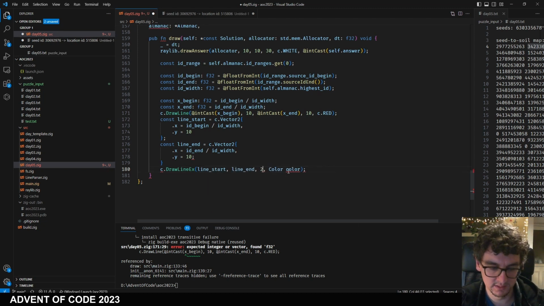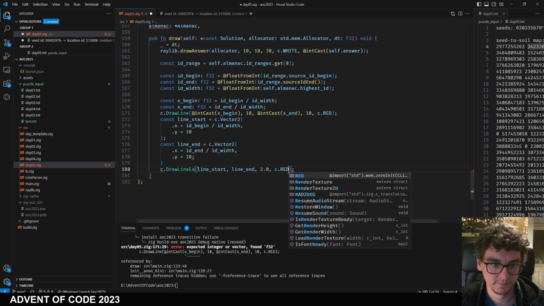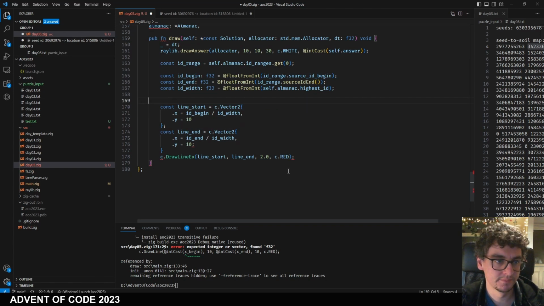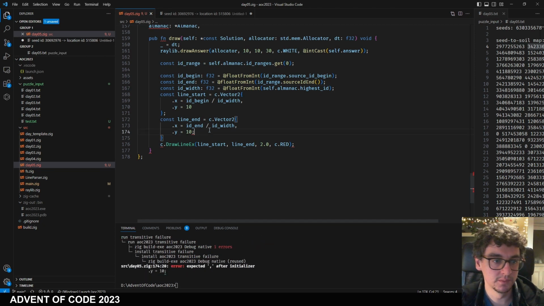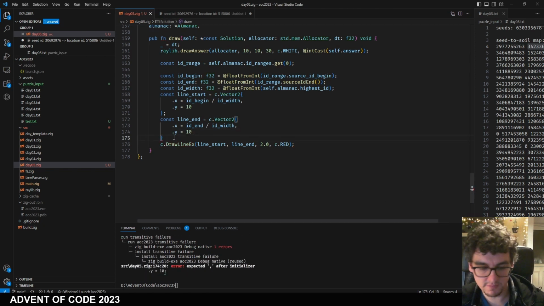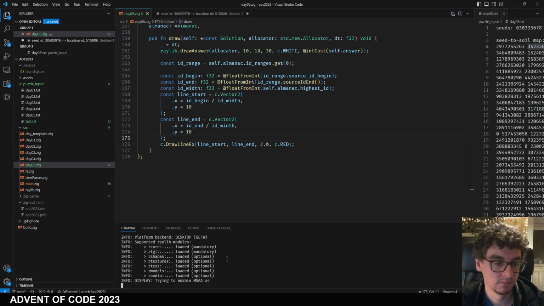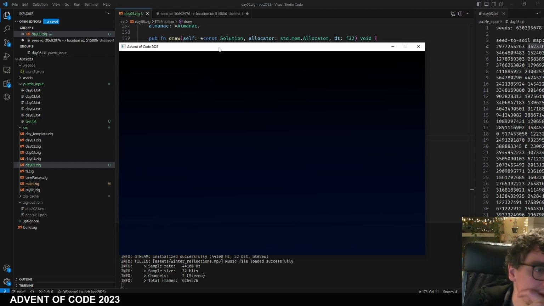Thickness can be 2, and color C.red. Oh, get rid of that. Put the semicolon in the right place. Okay.